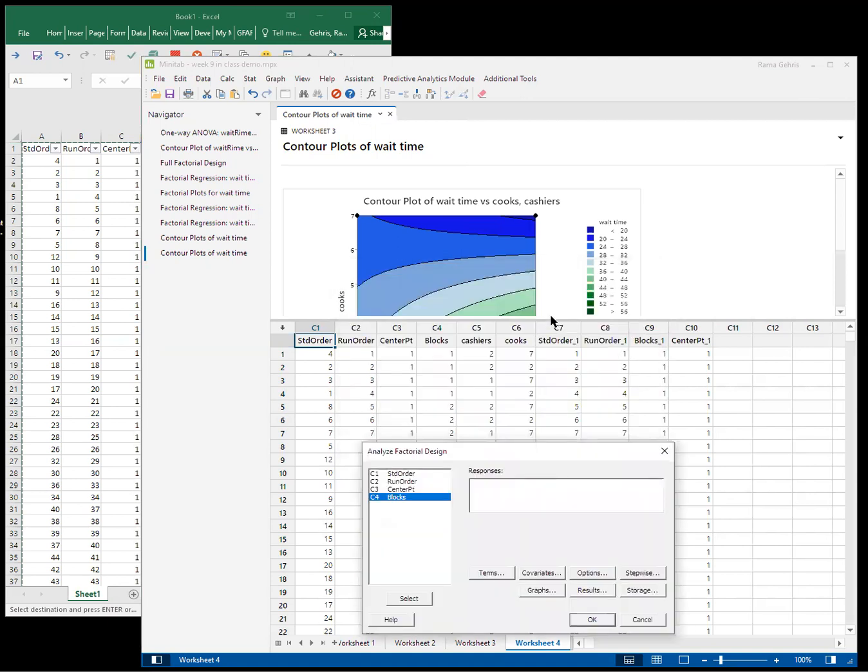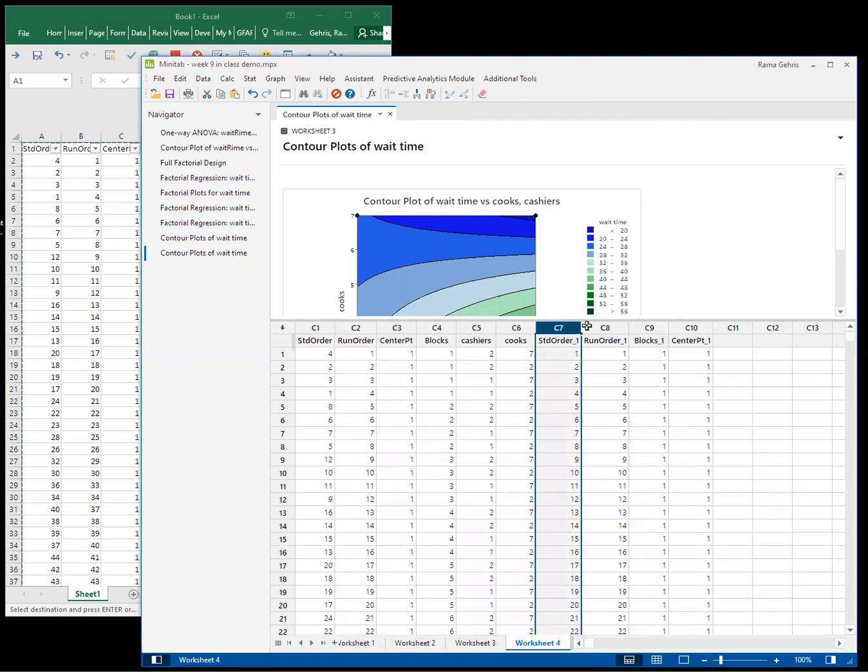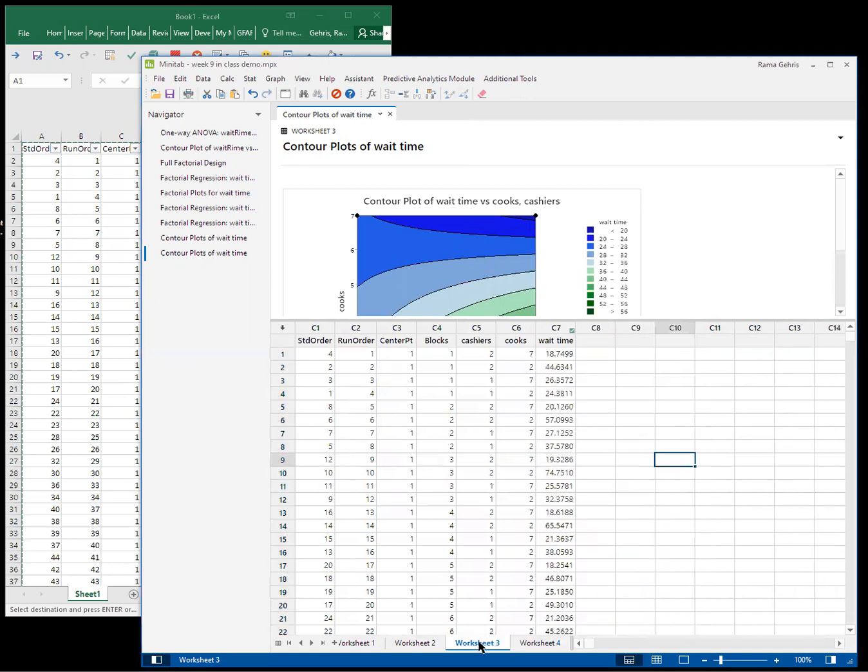Now notice also that Minitab has created the blocks, the parts that I copied over before. It doesn't really know what to do with them. So it's created a separate number of columns here. Notice that I don't have any response columns. If I want to actually analyze the factorial design, I would have to go get the response data that I neglected to copy over.